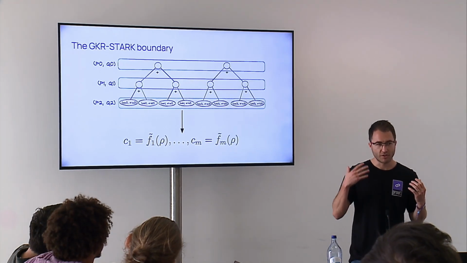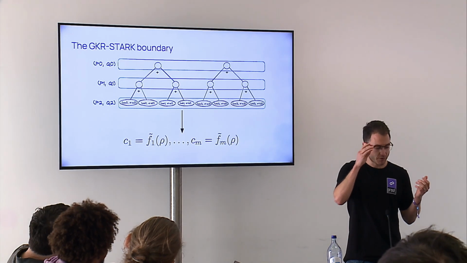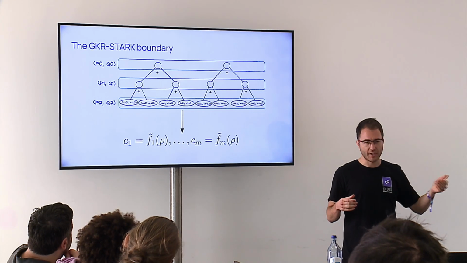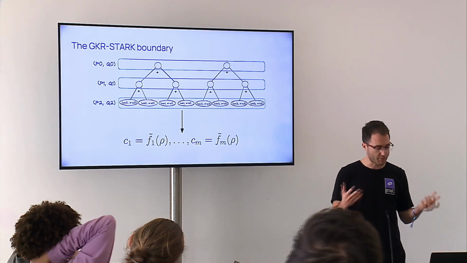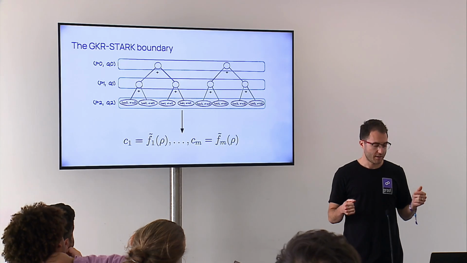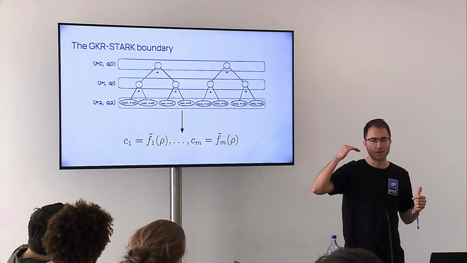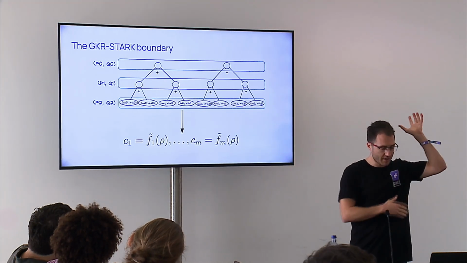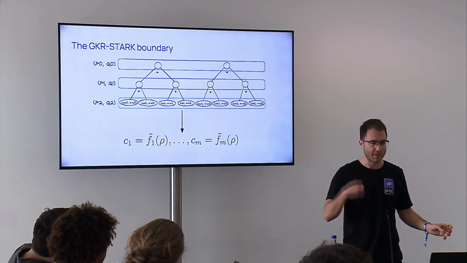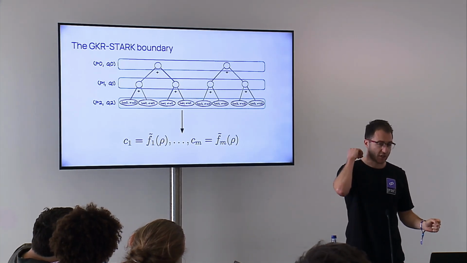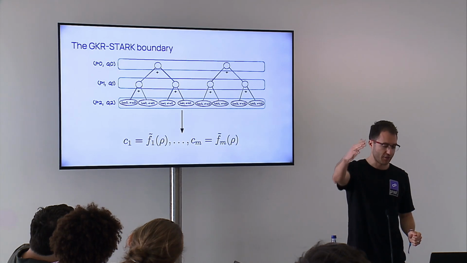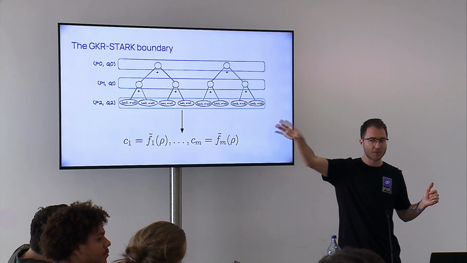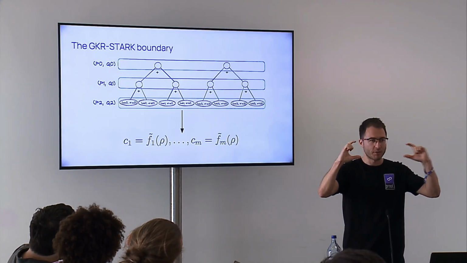There's going to be a boundary between the GKR and Starks, and that boundary is going to be the multilinear. So if you take each Fi, where F is the column, so we have M columns in this case, GKR is going to reduce to a statement about the multilinear extension of the Fi columns at this random point. It's going to be able to prove all the way up to that. And then the Stark is going to take it from there and say, okay, this is what's left to be proven from this entire circuit evaluation. This is my job now to prove in Starks.